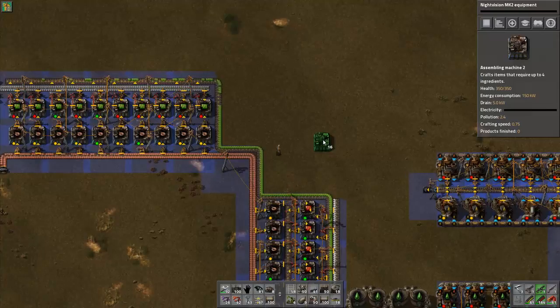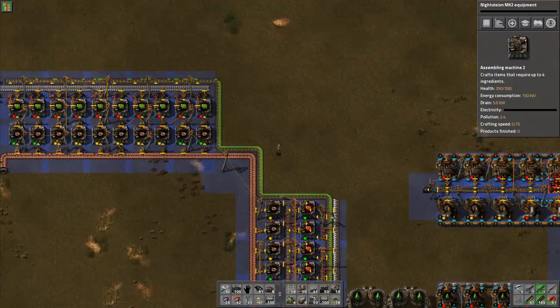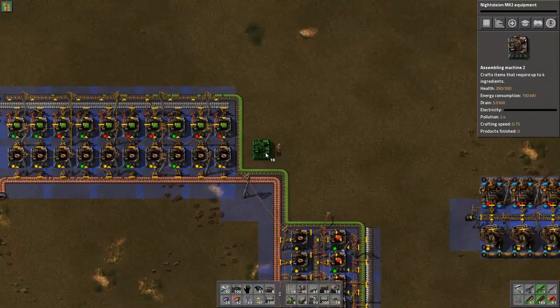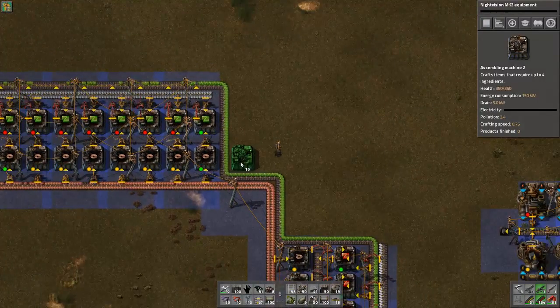All right, so as far as miners go, I don't think we need a whole lot of miners as far as blue research goes. I think we need about 2 machines that actually produce the miners. But we're going to go ahead and go with 4, and it's just iron plates and then green chips. So we'll build 4 of those. And as far as where we're going to build those, we'll just drop them right on here.